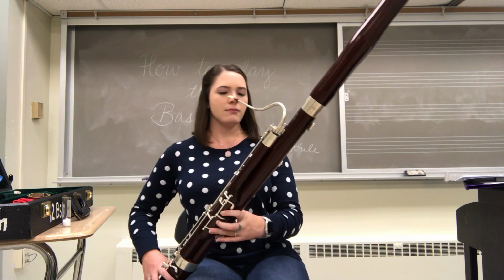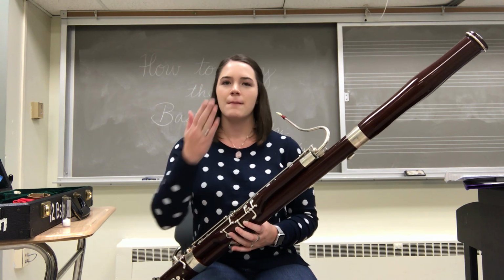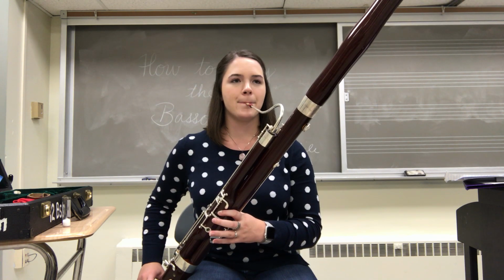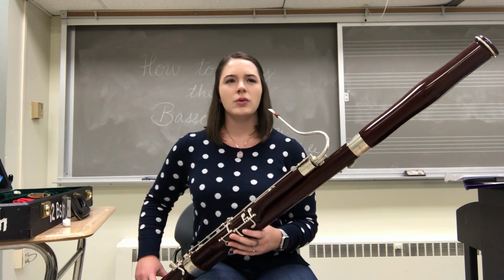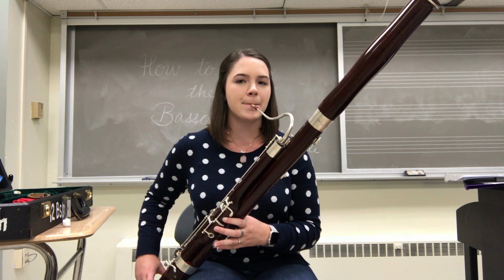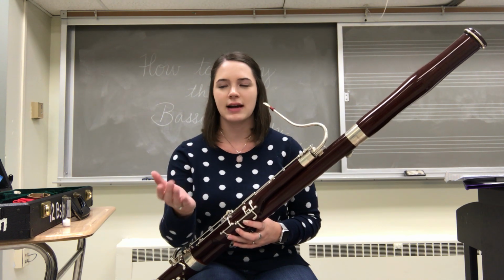Bassoons are very out of tune a lot of times if you're not careful. Okay, so the next thing is articulations. So in order to make a proper articulation, you need to do ta, ta. And when I'm saying that, the tip of my tongue is hitting it just where the teeth meet the gums. Ta, ta. Should sound like this. Now to make a legato tonguing, you want to use more of a da, da, da, and you want to make the tongue more connected. To make a more staccato sound, you kind of want to use the tongue a little more forceful and you need to kind of stop the air.